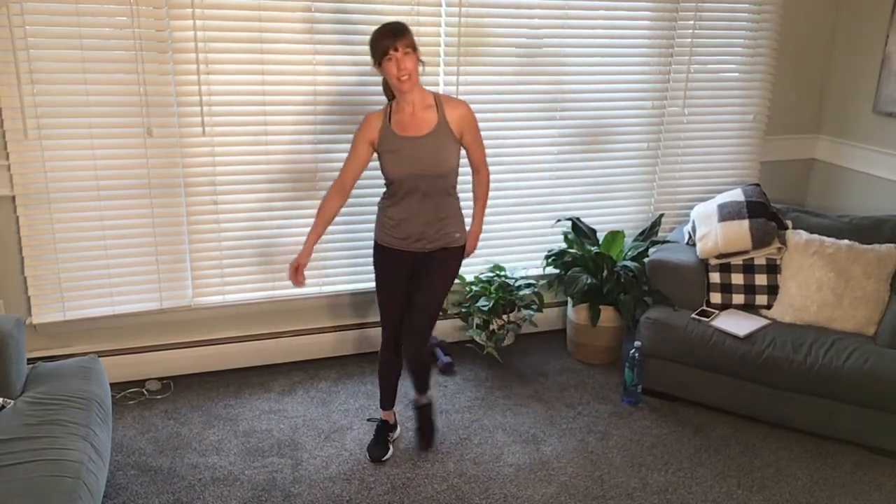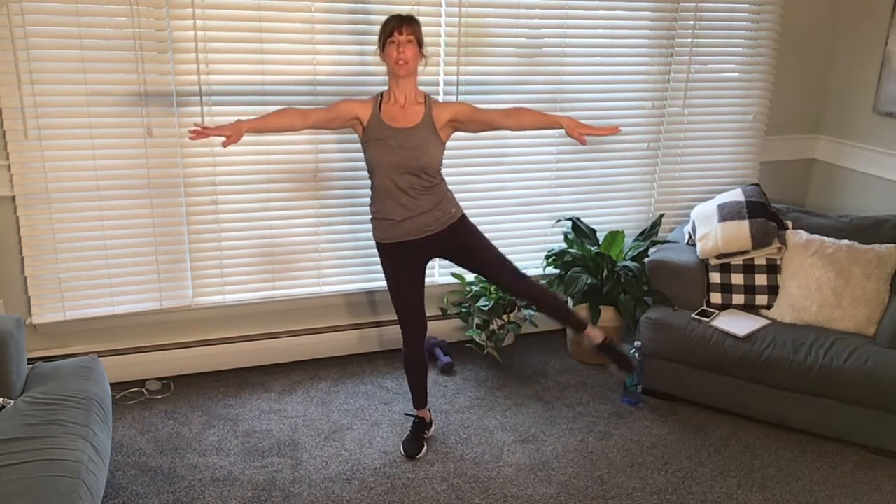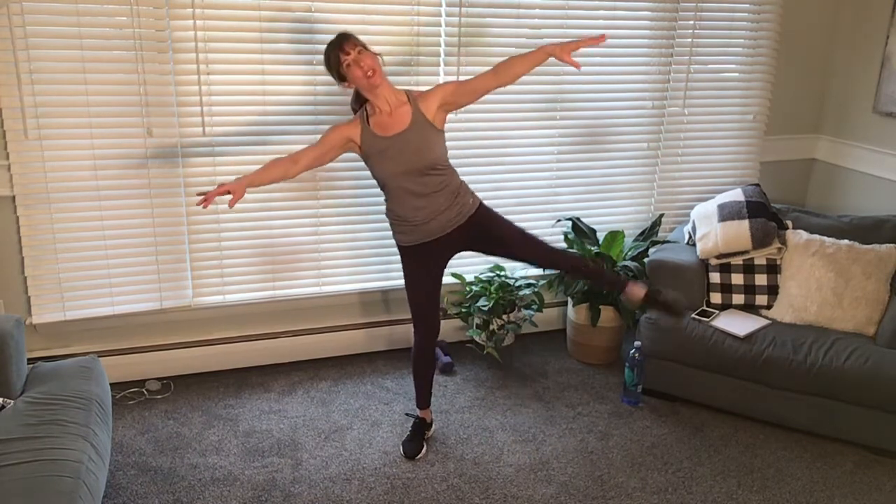All right, then we have side leg lifts. Shake the legs. If you need help with balance, bring your chair out, because we're going to go one leg. Think about your posture — what is our goal? Core. Eyes up, chest up, shoulders over hips. Pelvic tilt, zip up those abs. Shake your right leg away and don't tip — pull up. Arms go off to the side, a little bit in front. Shoelaces facing me, pinky toe going up to the ceiling. Slow — tap down on your big toe, don't put weight there and push. One through ten. Good work — right in those buns.